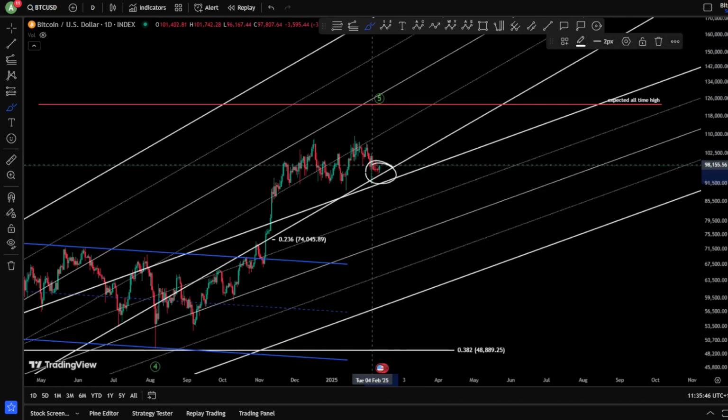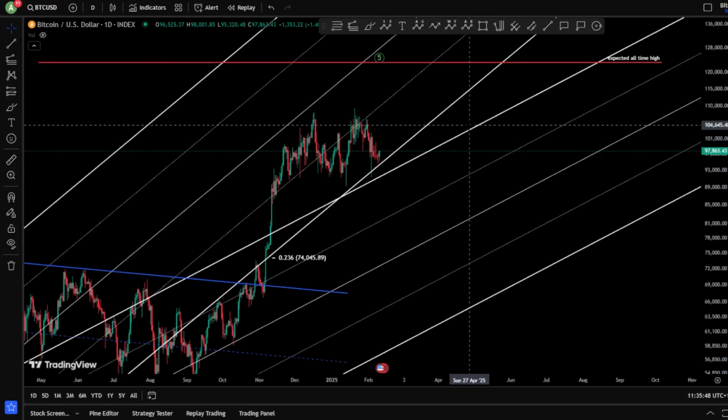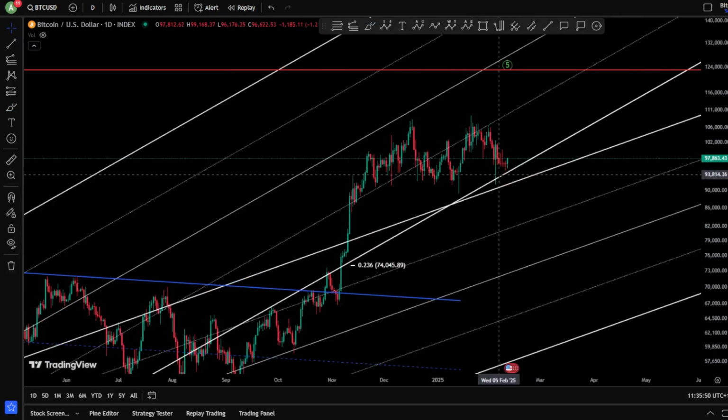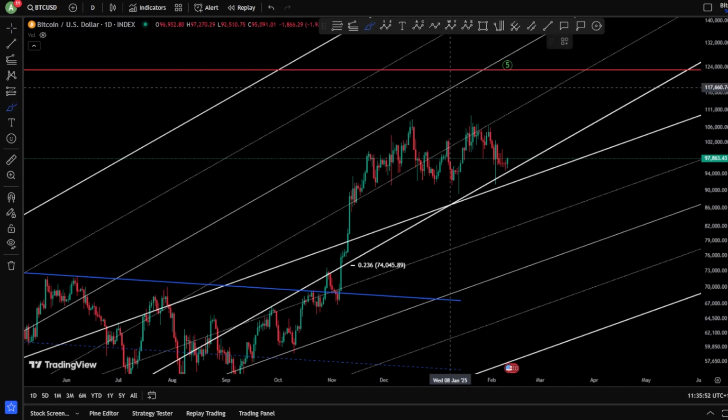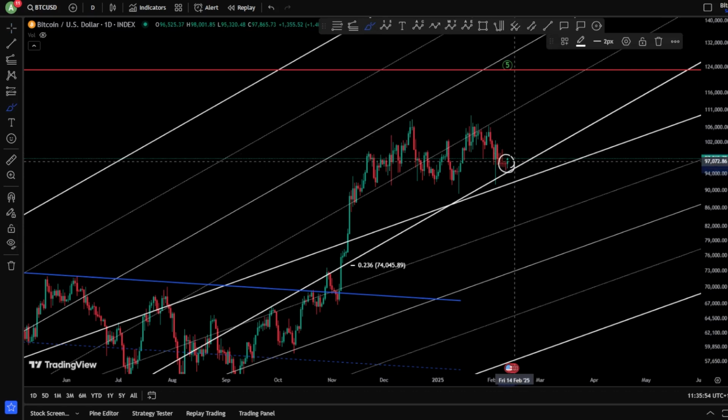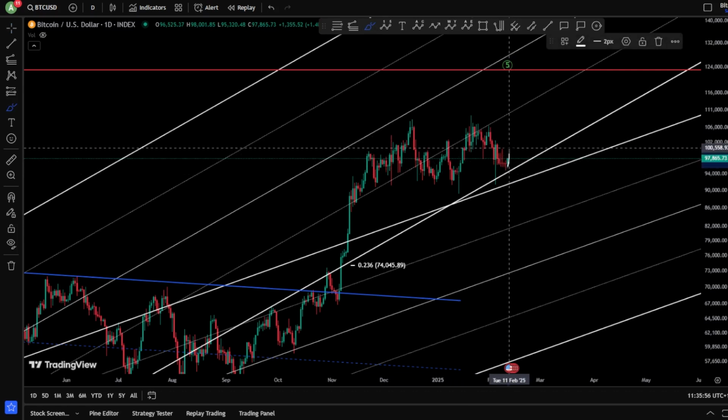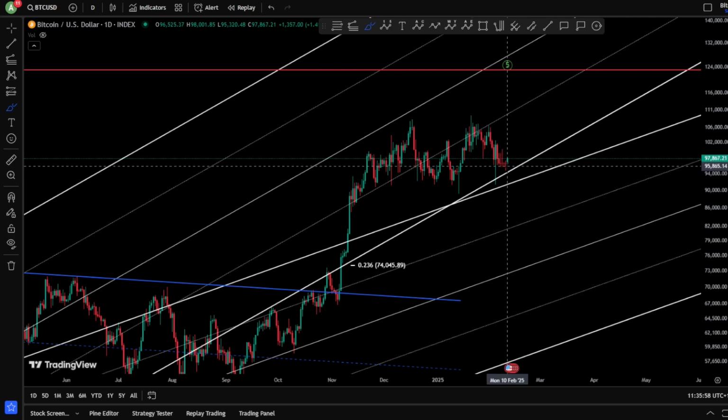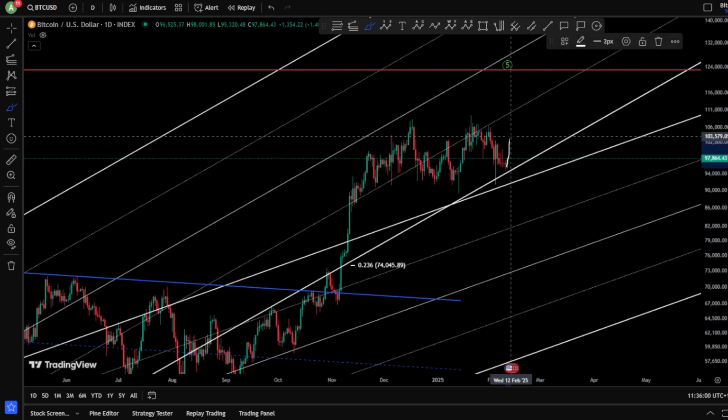And here we go. We were ranging for 4 days in this area next to this lower part, and we see right now a rejection one more time toward the upside, and probably we are moving a little bit higher here.